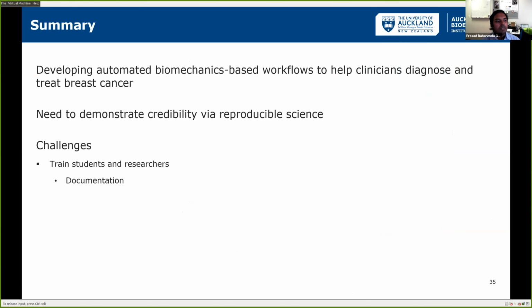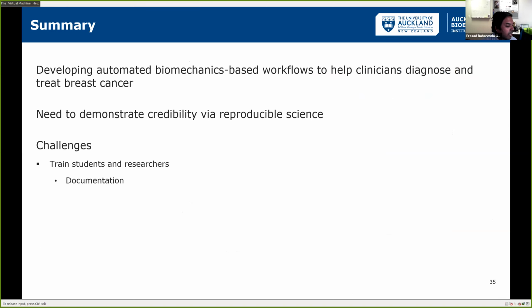Okay, so just to summarize, we've been developing automated breast biomechanics workflows to help clinicians diagnose and treat breast cancer, and I've outlined the need to demonstrate credibility and some of the challenges we're facing. One of the key things which I didn't mention is the need for training students and researchers.